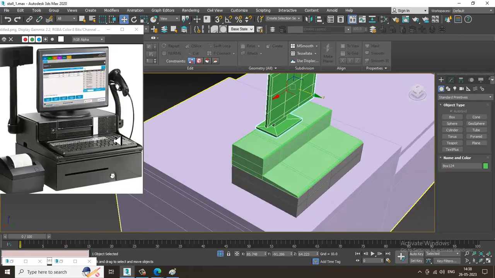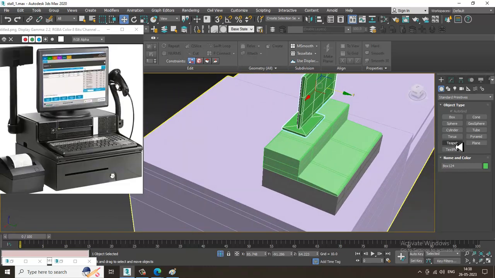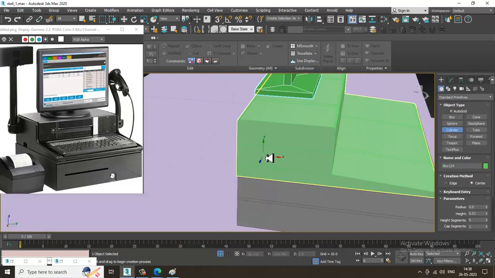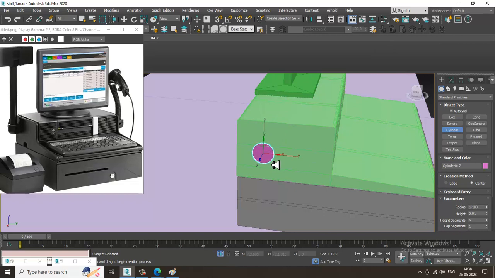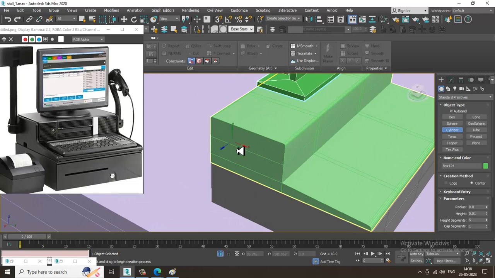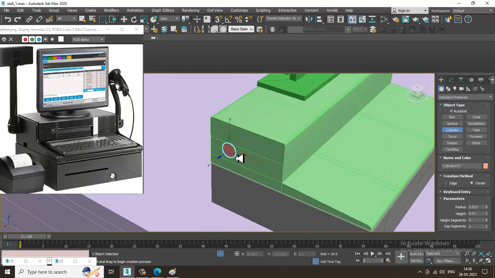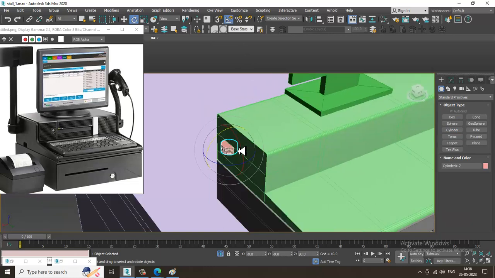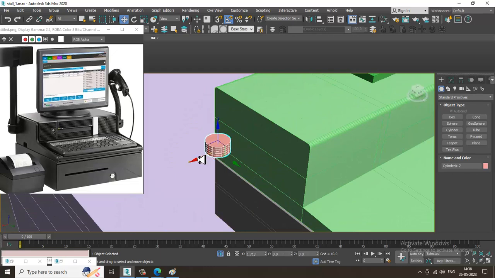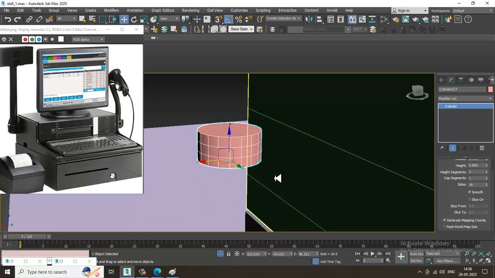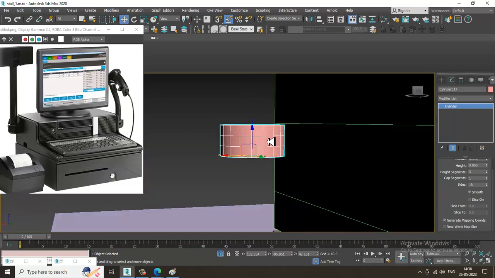Again go over here. Let's take a cylinder. Rotate this. Convert to poly.